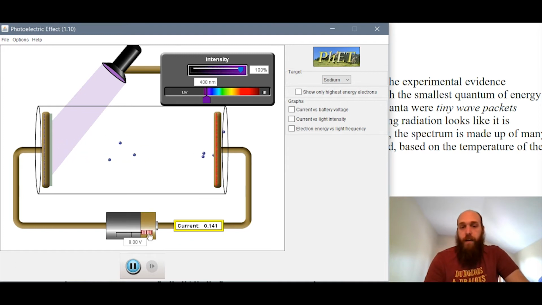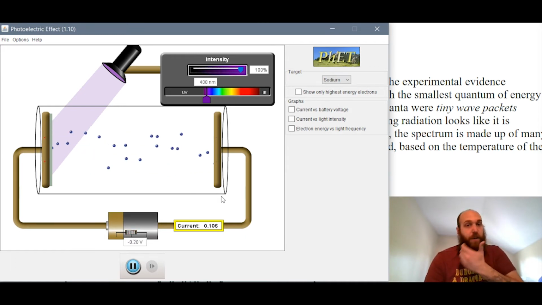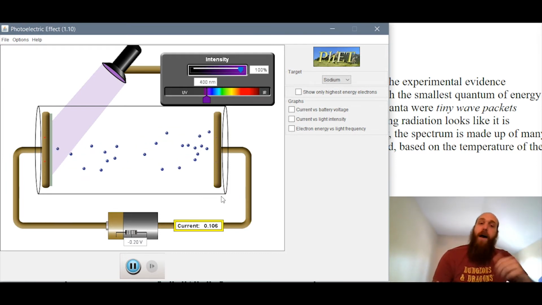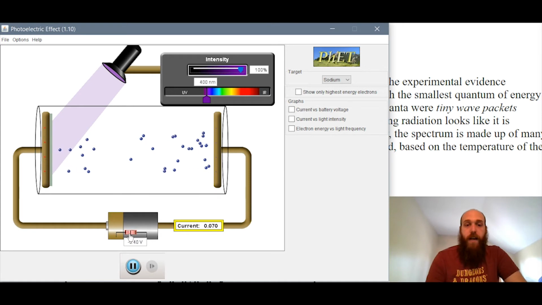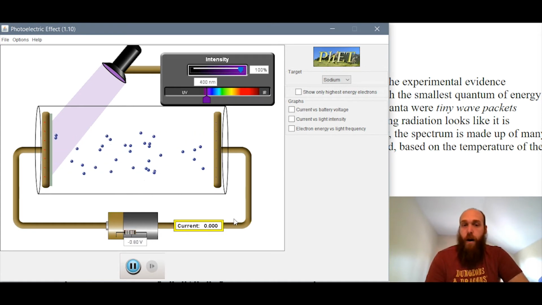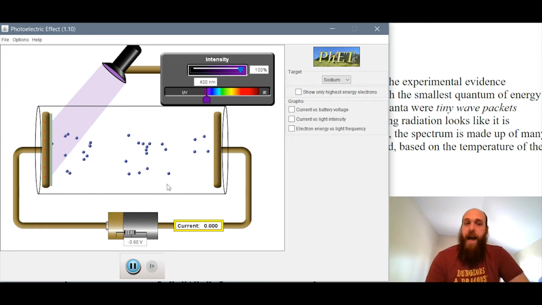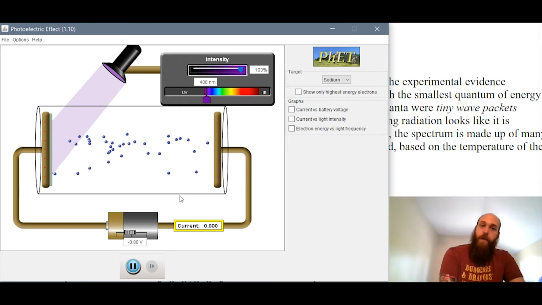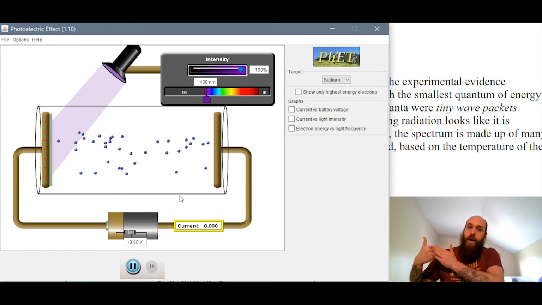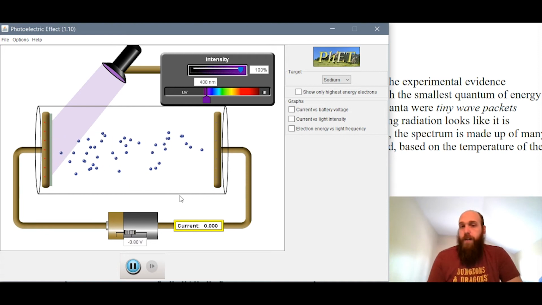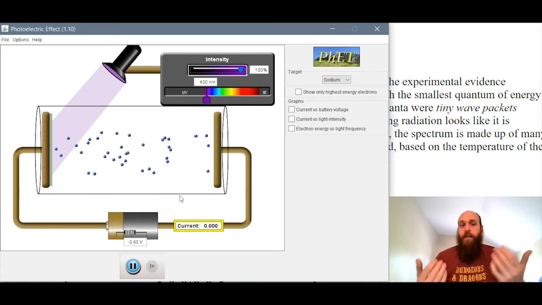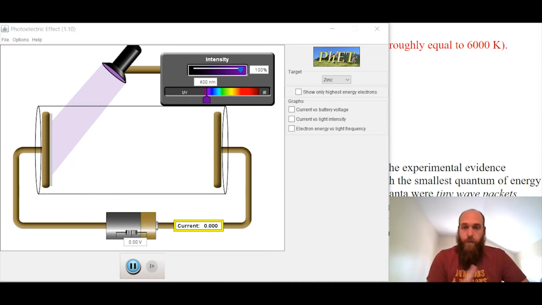But now as we decrease this voltage from 8 to 0, things stay constant. But once we get to 0 and start working to the other side, now the left plate is positive and the right is negative. So the electrons that get kicked out are going to get pulled back to the left. And so we can keep decreasing this dial until we have exactly a current of 0. Even though you wouldn't be able to see this in reality, it's as if those electrons get kicked out of the atom and they fly across the tube and across the tube and then fall back in. So there's some voltage that we can apply, which we call a stopping voltage, that stops the flow of current. These two properties, your threshold frequency and your stopping voltage, depend on the material that you're using.